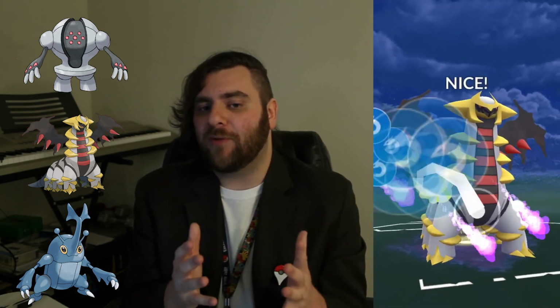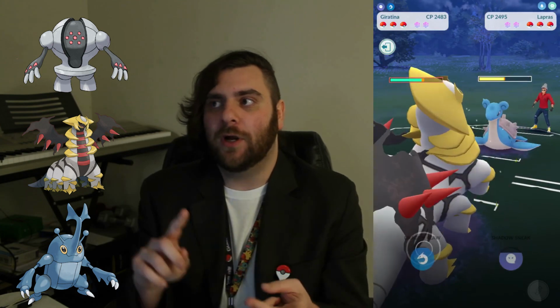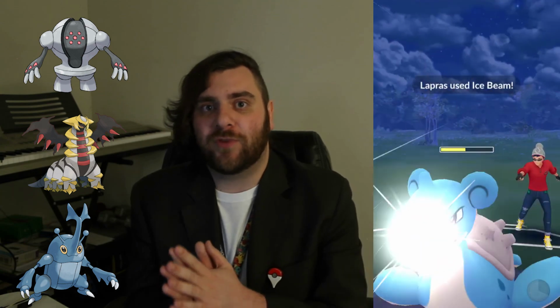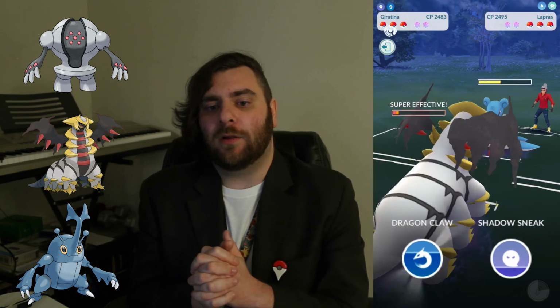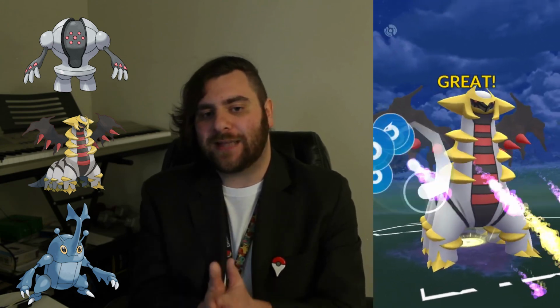Now, the reason that I really like Heracross in an Escavalier metagame is Escavalier's 3 moves: Counter, Drill Run, and then whatever its bug type move is. Maybe it's also Megahorn. Heracross can resist all 3 of those moves while dealing neutral damage back to the Escavalier. So Heracross lines up pretty well against Escavalier.